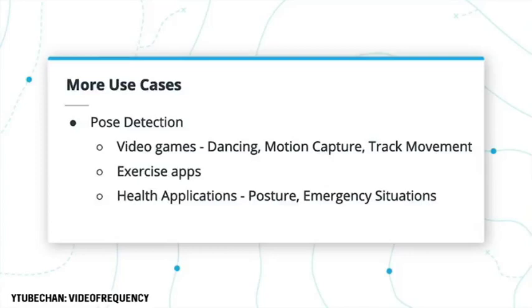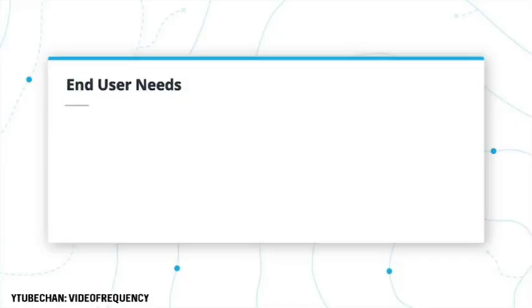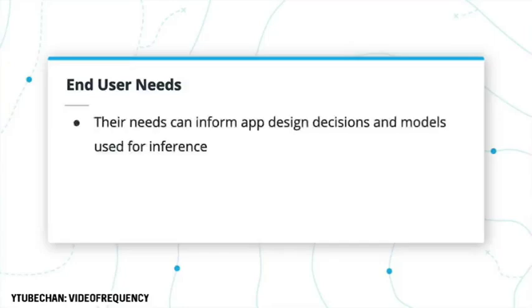Before we close out this lesson and the course, I want to add a final note on considering the needs of your application's end users. If you are building an app for certain end users, it's very important to consider their needs. Knowing their needs can inform the various trade-offs you make regarding model decisions, such as speed, size, and accuracy, as well as what information you send to servers, security of information, etc.